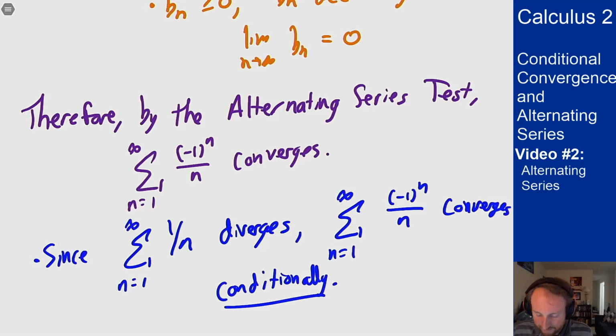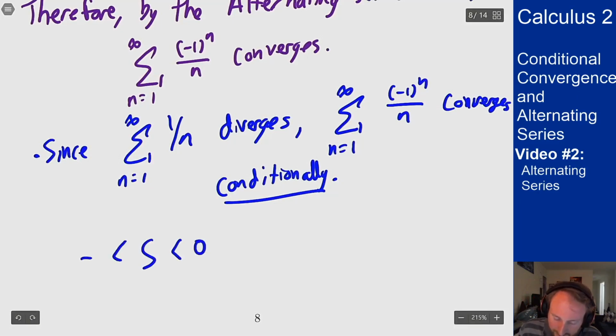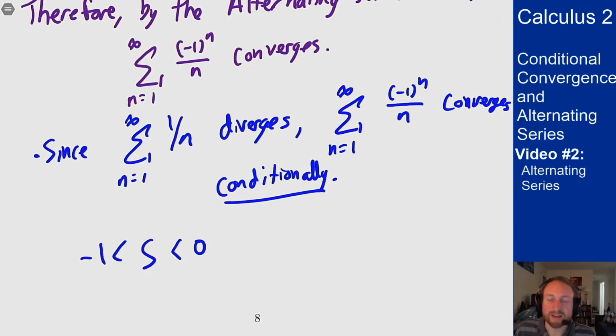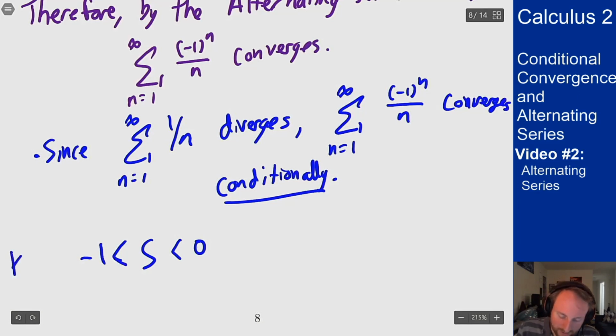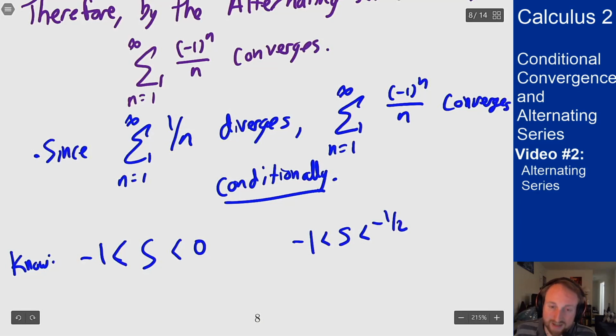What can I say about this limit? Well, the easy answer is the fact that I know it was between 0 and the first term, so I know that S must be between 0 and -1, and here's where that minus sign comes into play. Since my first term is negative, I have to put a minus sign here to flip this over. I know the sum is in here, and I could do more steps, but if I added one more term, I would know that my sum is between -1 and -1/2, because that is the sum of the first terms in the series. And I can keep working this further if I want, but the important fact is something like this that we know comes out of this result.